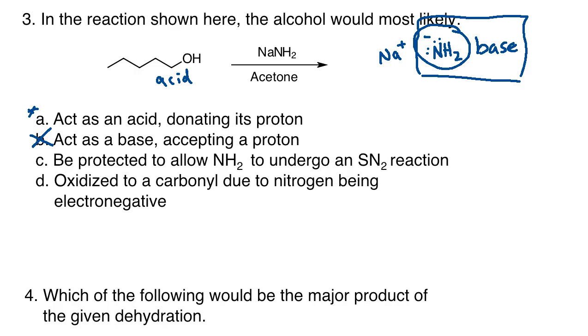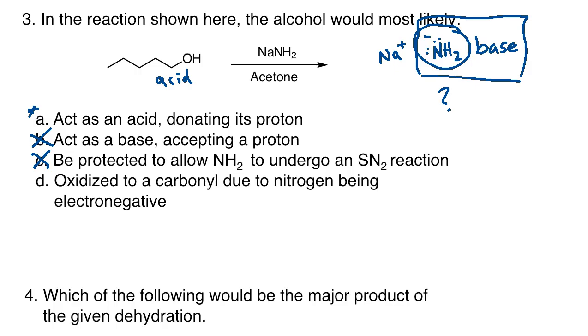C, the alcohol will need to be protected in order to allow the amide, the NH2, to undergo an SN2 reaction. This is out because even though this could potentially be a nucleophile, where is it going to substitute in that nucleophilic addition? There are no alkyl halides. For instance, maybe if there was a chlorine here, we could consider a situation like that, or some other type of leaving group. This would probably still act very aggressively as a base rather than a nucleophile in a case like that, but because we don't even have any leaving groups, we don't need to consider it.